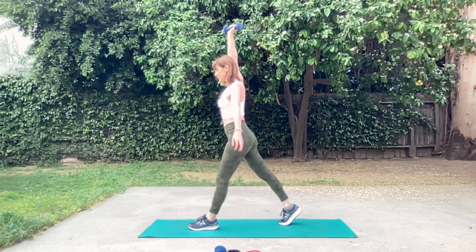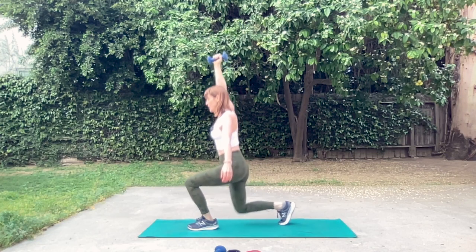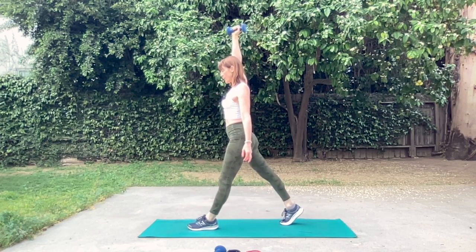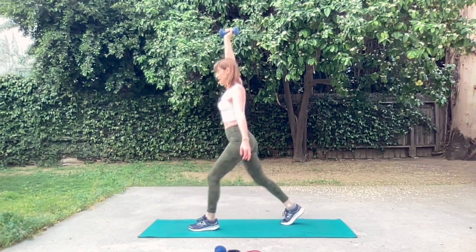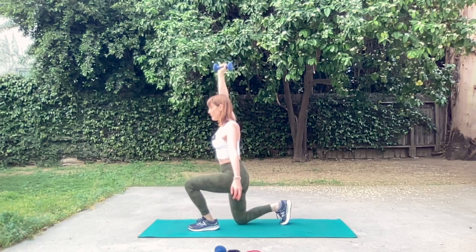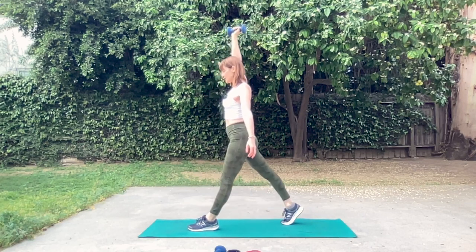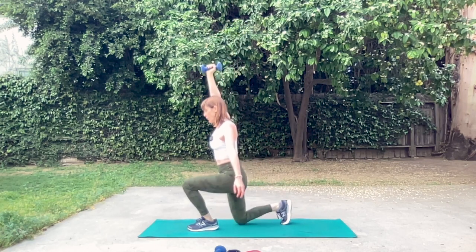Your back leg is doing some stuff for sure, but for the most part, I want you to just stay on the toe of that back foot and put your thought and your focus into the front leg, especially into your heel. You don't want much tension in that front toe. 12 reps. One more, step forward.